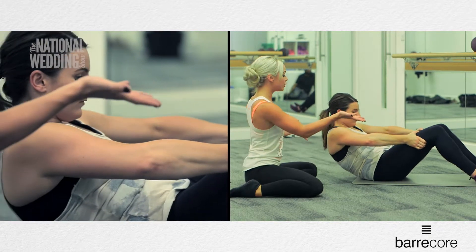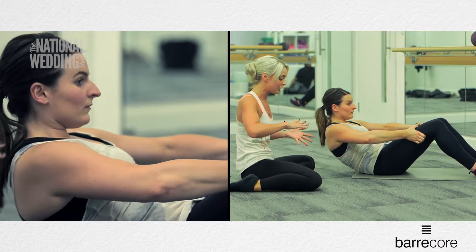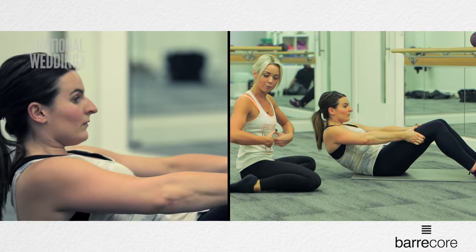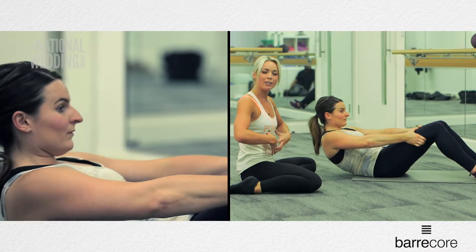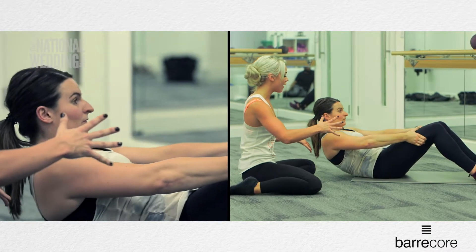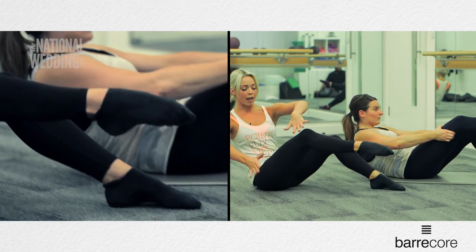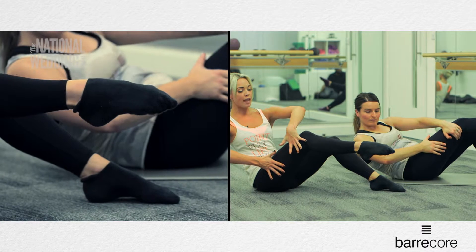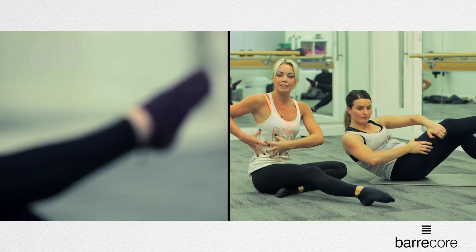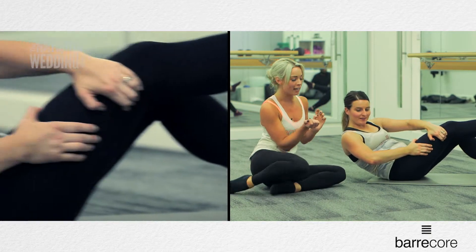From here, just go lift one in, squeeze back down. Go one lift, one drop. As you lift up, I want you to think about working with your body's resistance. This is working on your superficial abdominals, which is your six pack area. From here, I want you to hold in two and hold back there. Take your right toes off the floor, take an overhand grip of your right leg. From here, take tiny little lifts. This is trimming down the right hand side of your waistline, giving you that lovely bikini body, that tiny waist.